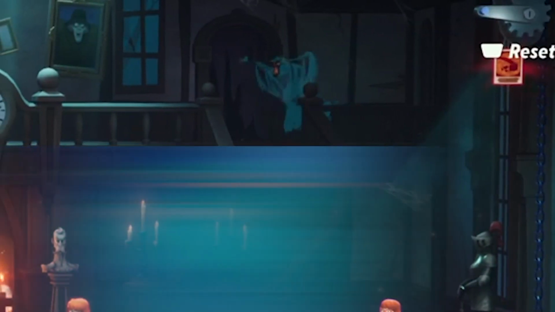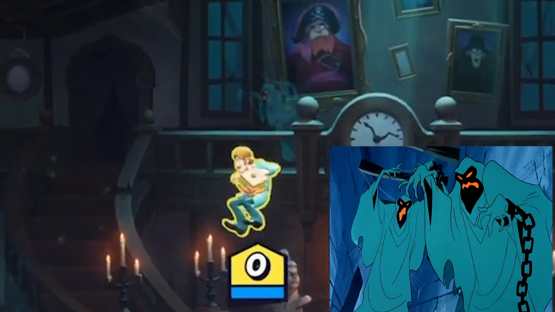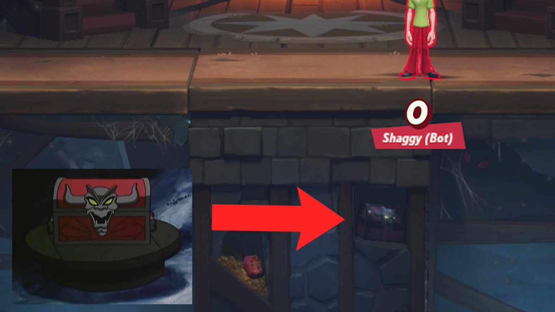There's also a phantom shadow from episode 16 that can be seen running around in the background during the match. There's also a nod to the caveman villain from episode 20 in an ice block under the stage. The chest of demons from Scooby-Doo in the Curse of the 13th Ghost film can also be seen here under the stage.